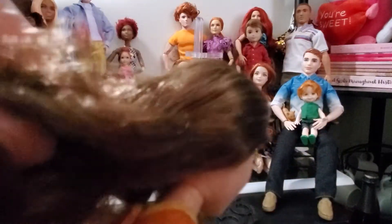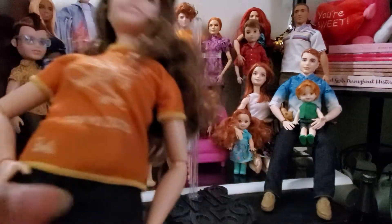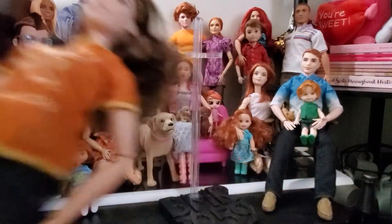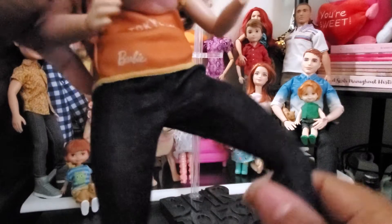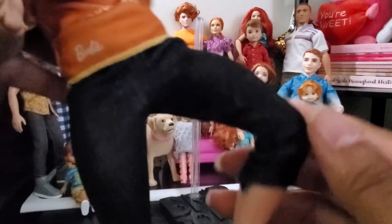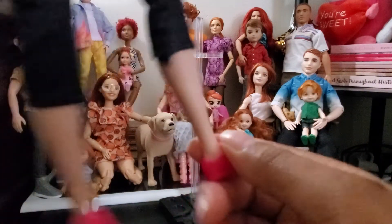She's got thick eyebrows and her hair is really pretty — curly, kind of curly and wavy. She has this orange top with Velcro in the back. Look at her articulation: at the elbows, at the wrists, the shoulders. There's no chest articulation, but at the waist a little bit. Her knees don't go all the way back, of course, because it's not really a made-to-move doll — it's just an articulated doll. She has got thick thighs and somewhat of a butt. Nothing at the ankles, and she's got flat feet.